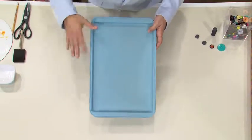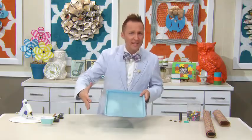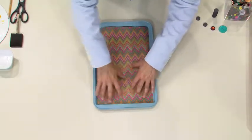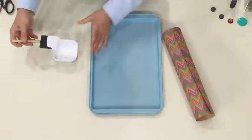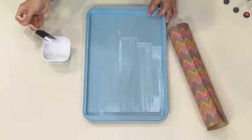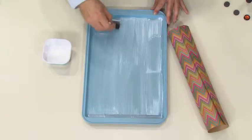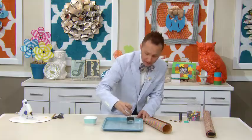Here's this fun blue color that I picked. It's really bright and vibrant, but it's not just enough to paint it one color. Here's some fun chevron paper that I've cut to fit the interior of this cookie sheet. Now that it fits, we need to get our Mod Podge and we're going to put the Mod Podge on the bottom of this cookie sheet. I mean, really use a lot — you don't want this wrapping paper to peel up. Paint the entire surface and you don't want it to dry, so you've got to work kind of quickly.